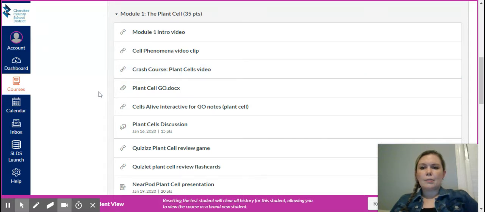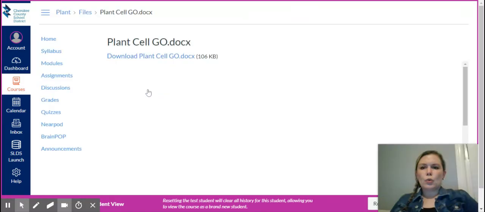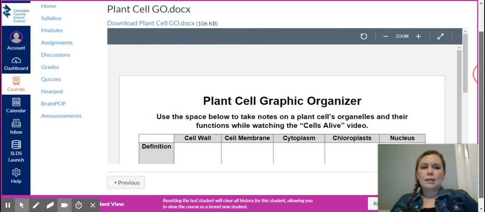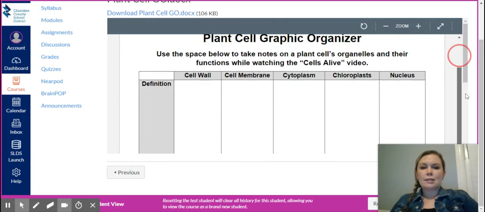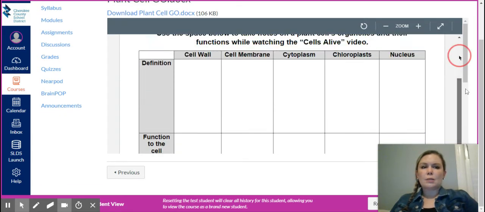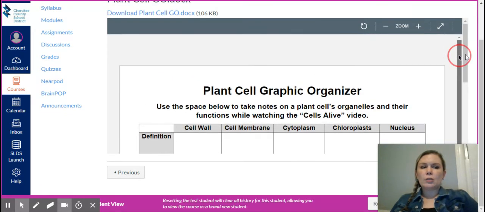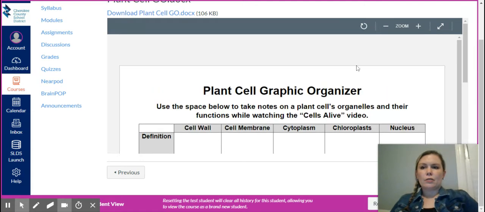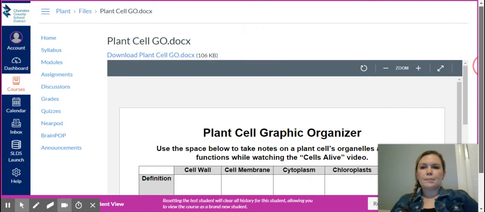Next, the graphic organizer for this module is located here, and it is a Word document that you can do one of two things with. You can download it and print it to take notes on during the next portion of the module, or another option, if you do not have the ability to print from where you are at the time, would just be to sketch out what this looks like on a piece of paper and be ready to use it for notes. So either of those are options. From there, I'm going to go back to Module 1.